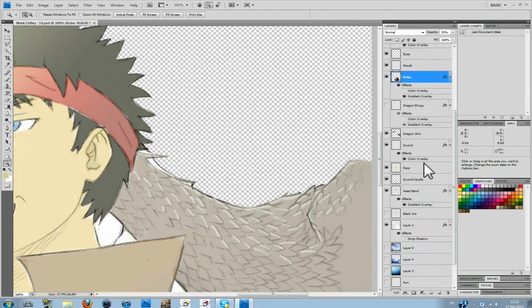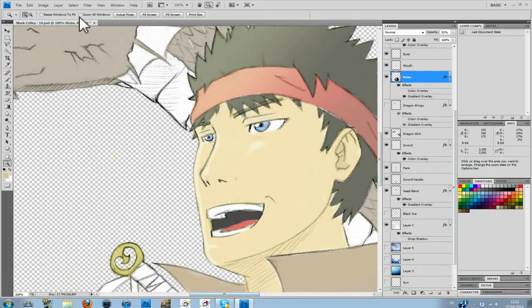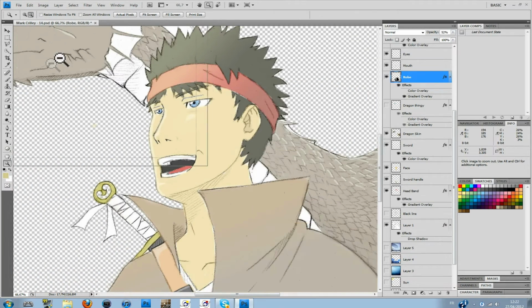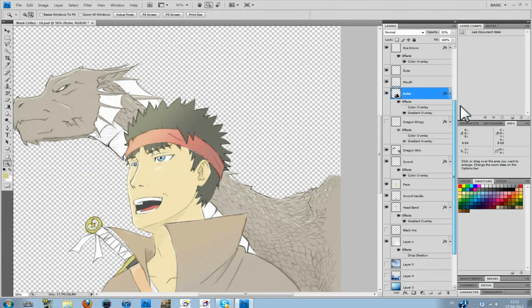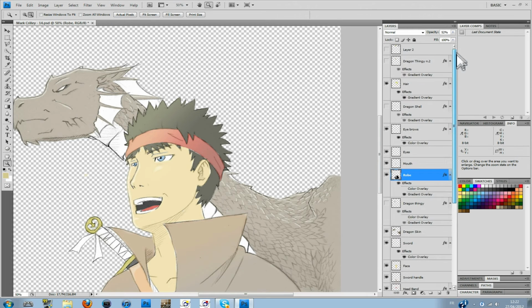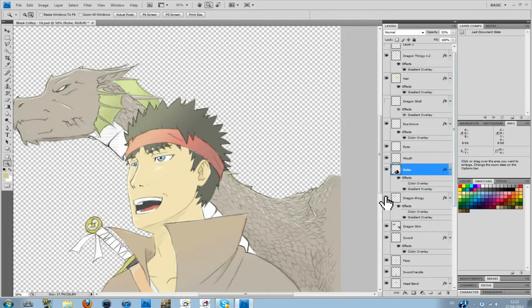In French it's écaille, but I don't know what it's named in English. And after I did two layers, I'll explain why. For those, I called them dragon thingy number one, number two, which I painted in green, as you can see.